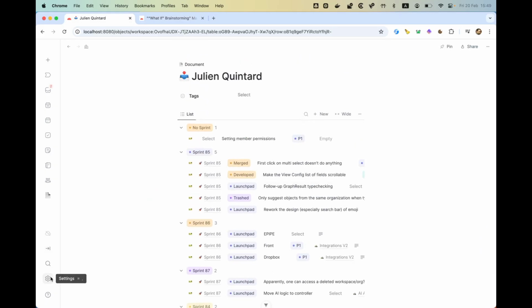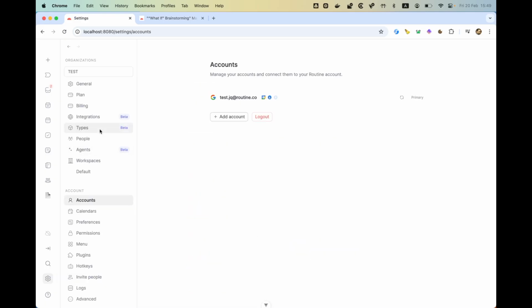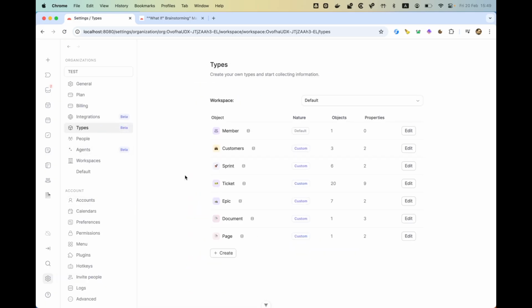So basically everything was properly created in the new workspace with the types, so the databases, all the objects, and the relations, and everything is basically recreated exactly how it was in the other account. And so that will be great for sharing workflows.